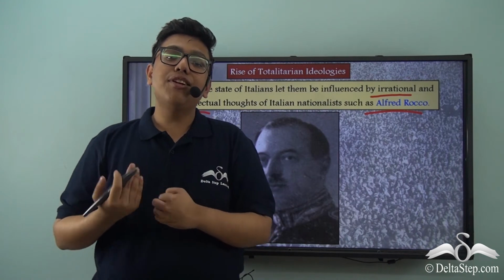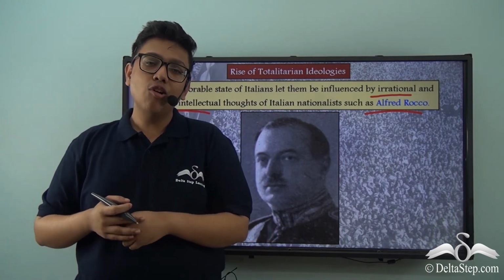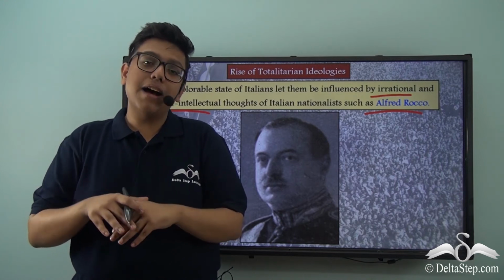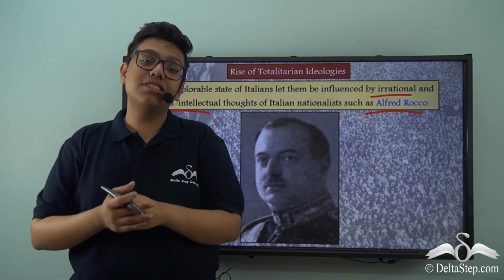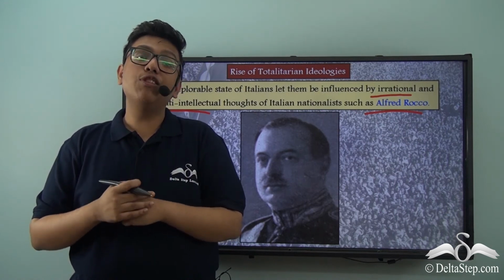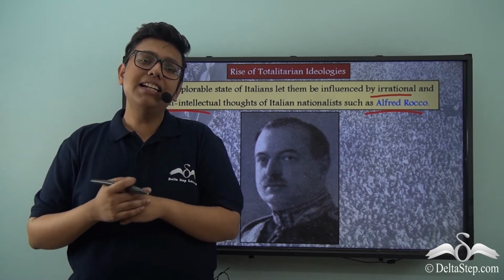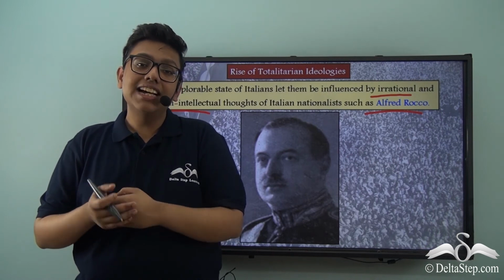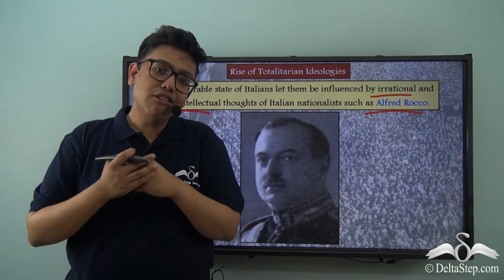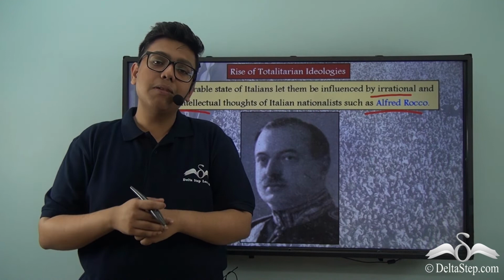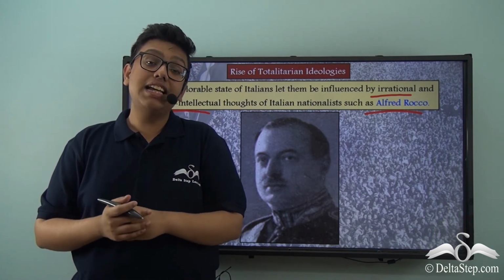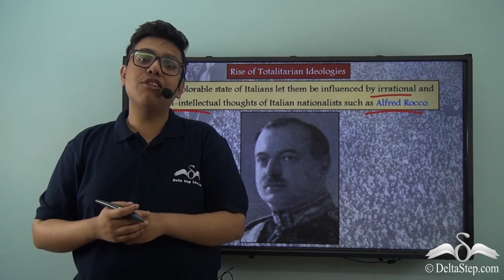So whatever Alfred Rocco said in his fiery speeches, all the quotations, the content, the statistics, that barely mattered. In the end, what Alfred Rocco said was that power has to be achieved, power can only be achieved by force. People did not even pay attention to the statistics. They simply were too enamored by this concept of power, and they were willing to do anything to win this power, even by force, and to give up any liberty that they might have to get stability and power for Italy once again.